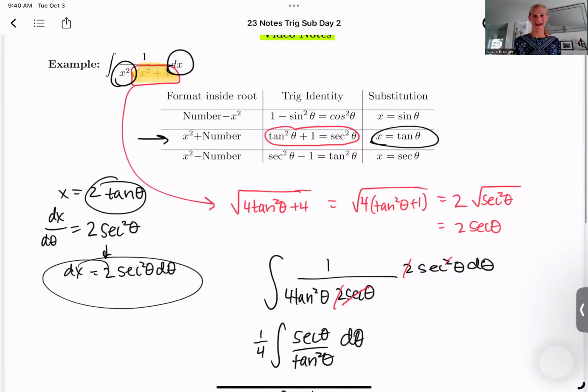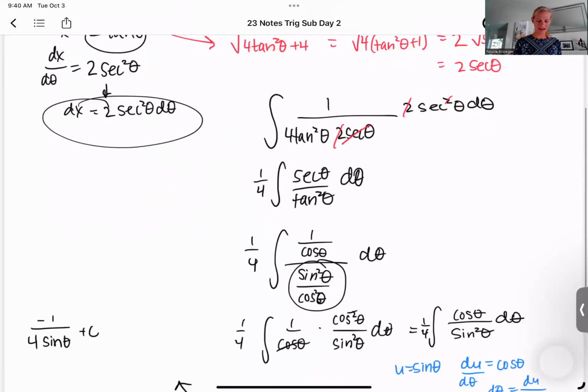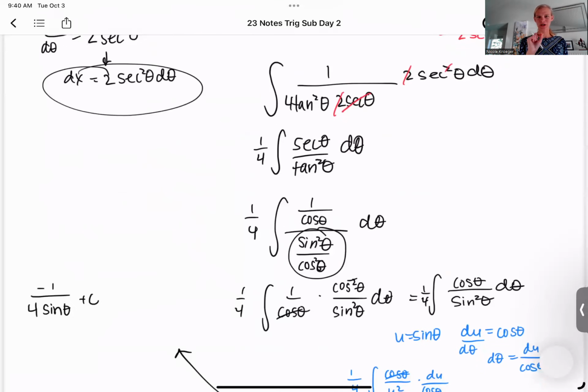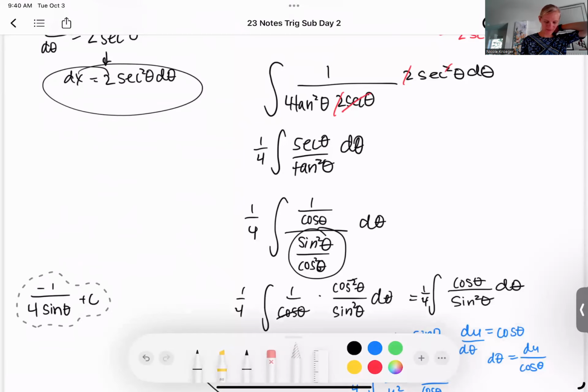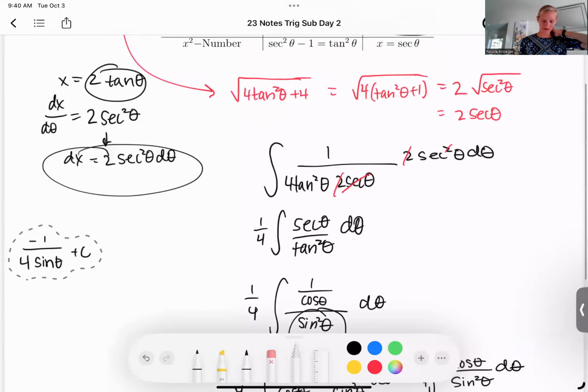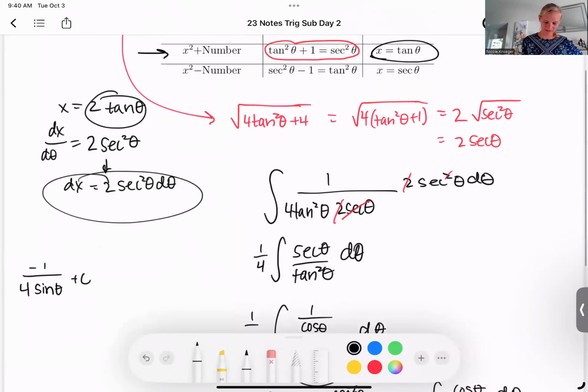Okay, and you might think that you're done at this point, but if we go back, our problem was written with x's in it. Our original problem did not have thetas in it. So it would not make sense to report our answer with a different variable than what we started out with. So we need to rewrite this expression in terms of x, not theta. And this is where things can get a little funky, but hang on, it's not too bad. So what we need to know is what sine of theta is in particular. So this is our answer once we plug things in for theta.